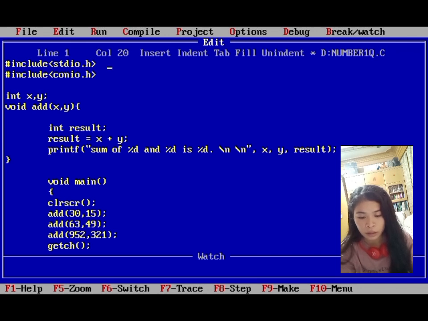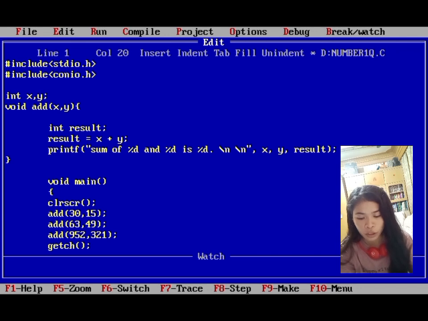Here the function starts, which is void add x to y and result, and result equals x plus y. Then print sum of percent d and percent d is percent d, new line, x, y, result.